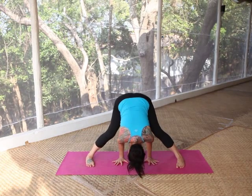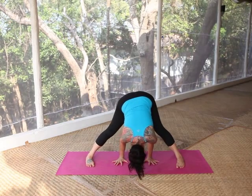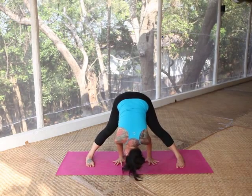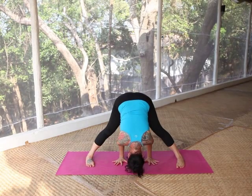You can bend the knees a little bit. You can wiggle the hips a little bit if the low back is feeling a bit tense. Two more breaths here.